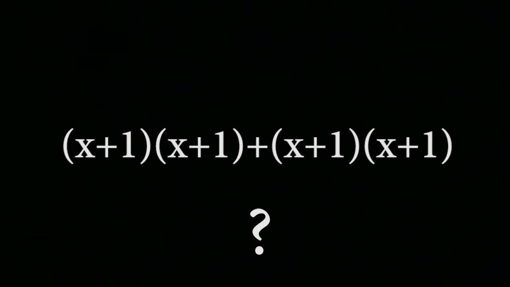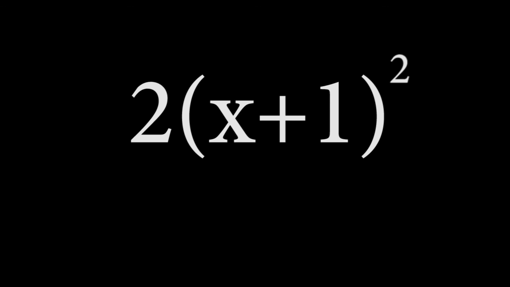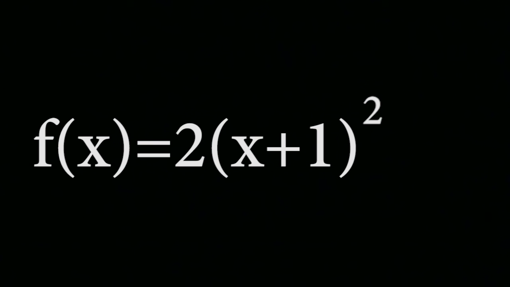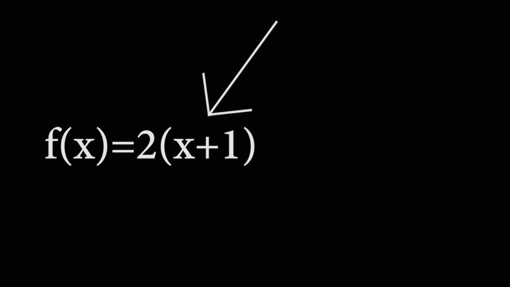First equation. See these squares? Each dimension of each square has x plus 1. And now we have to add them together. Nah, that looks too complicated. Better, but we can make it simpler. Yeah, that looks great. Now let's put that into our vertex. f(x) equals 2 times (x plus 1) squared, but we add 1, 2 because we want to make this equation equal to this new one.